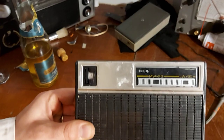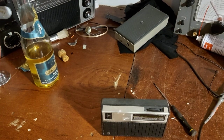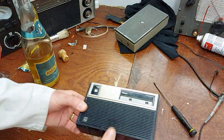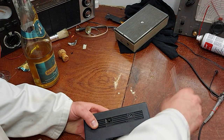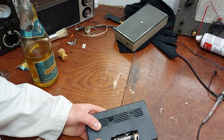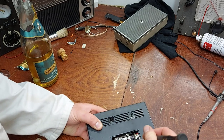This is a slightly later one, going into the 70s here with this one. Got this a while ago, never did anything at all with it. So we'll see if we can get it going. The batteries are still in this one. It has nice Energizer ones, which have not lasted as well as the Ever-Readies in the other Philips from the other day.